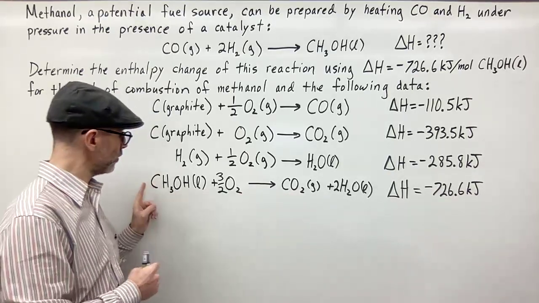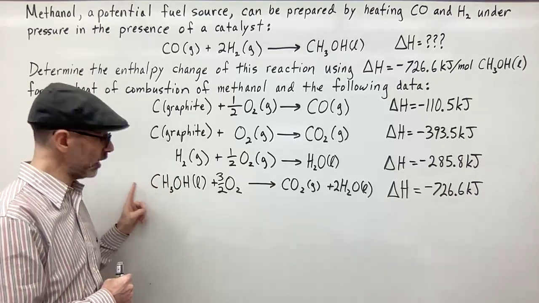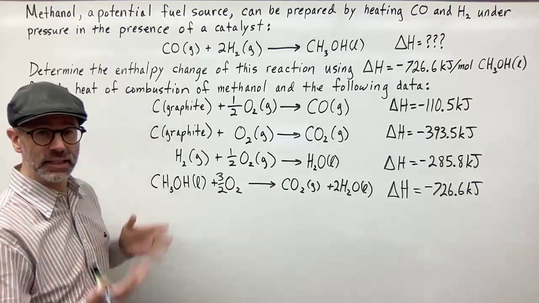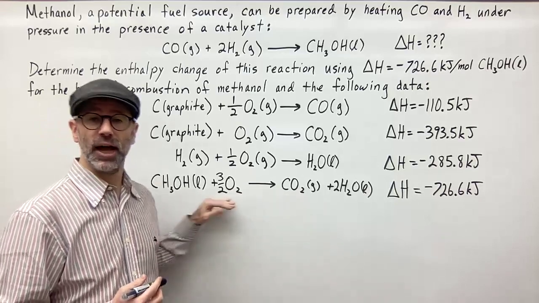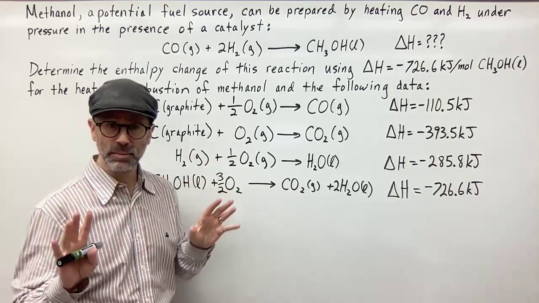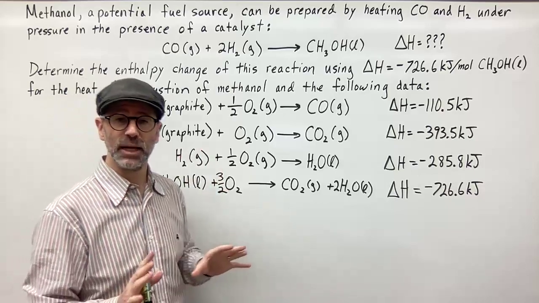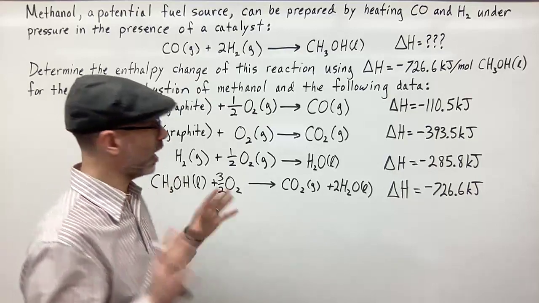If you start with the 2 here in the methanol, and you multiply everything by 2, at some point you're going to divide the equation by 2 anyway, and you're going to end up here anyway. But again, it doesn't matter. As long as you do everything right, you should wind up with the same answer regardless. Okay, so I hope that wasn't too confusing.